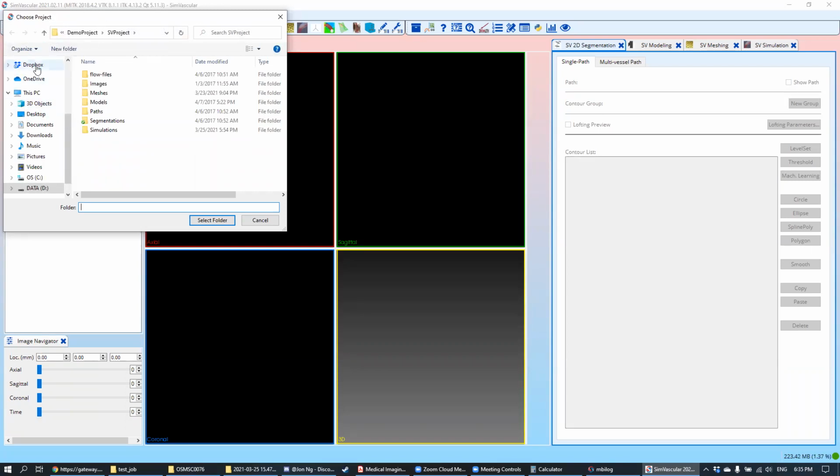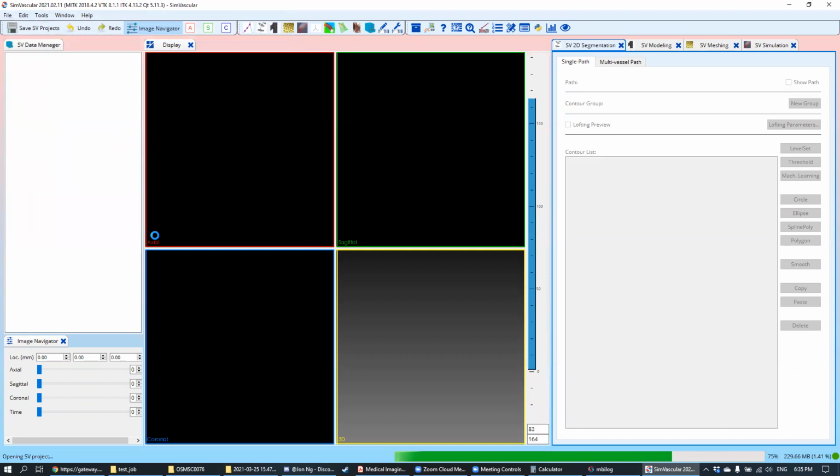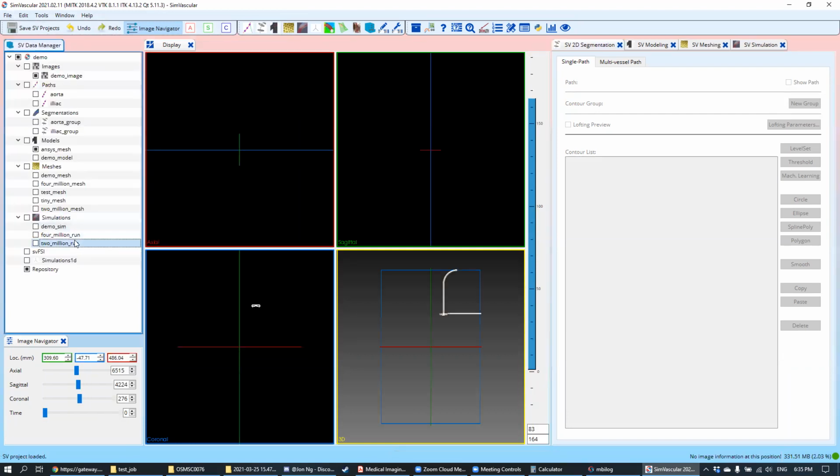For this case, I think I created this using a different project, so let me go here. I think it's this one. Great, yeah, it is this one.